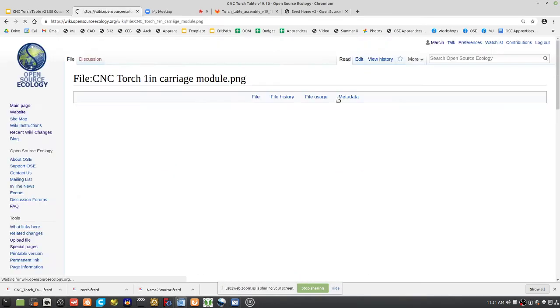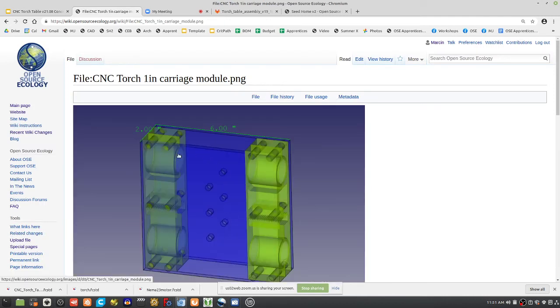In this other torch table example, we did this before too, and we used metal plates, very small. This is actually the idler where we used a metal plate. That's doable too. So we used very thin bearing holders connected with metal plates. And once again, you have those typical three holes. But as I mentioned, because the three holes are only so far apart, if this whole thing is 6 inches, they're not even that, they're like 2.5 inches or so apart. Not as stable as if you attach to the point here and to the point there. So that's why we're saying, okay, let's try to make this better this time.